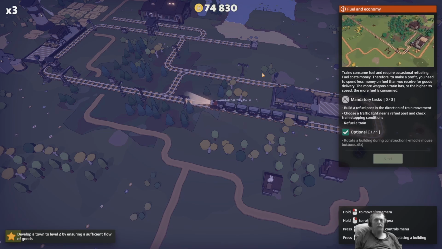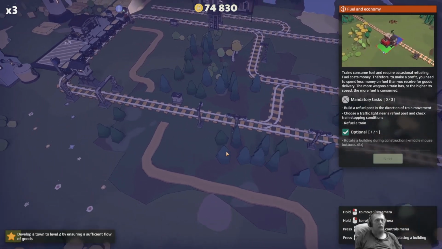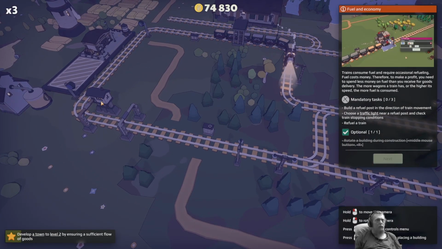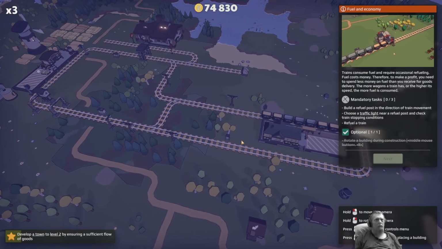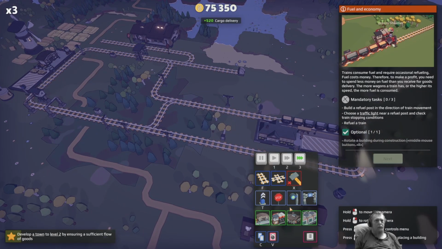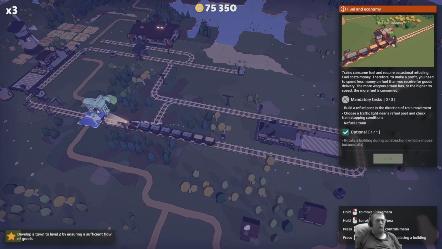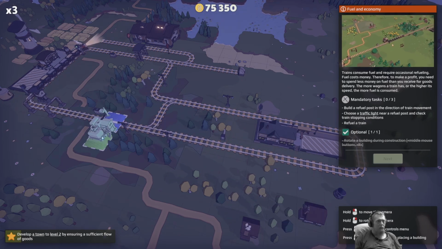Build a refuel post in the direction of the train movement. Yes, okay. I think we can... Ooh, what's that? Where did that come from? Refuel post. I think we need to rotate it that way.